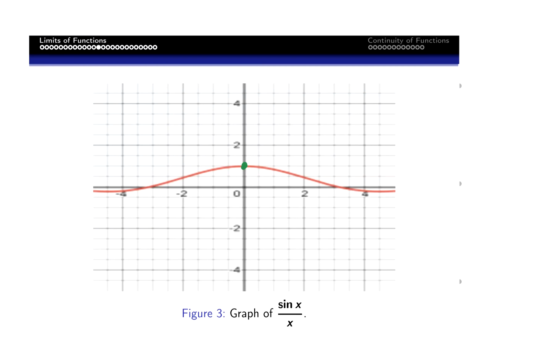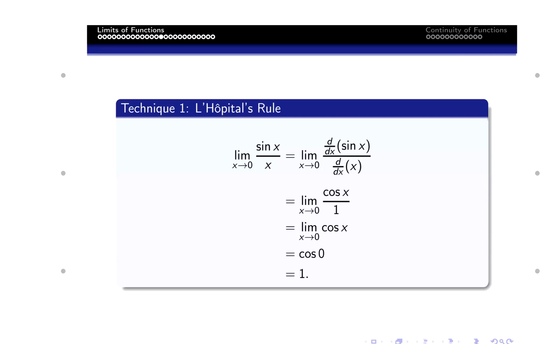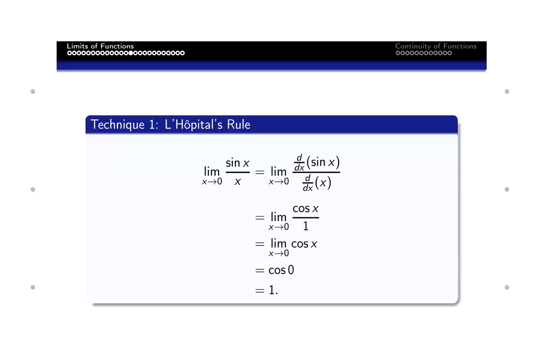So as x is approaching 0 from the right and the left, the expression sine x over x is approaching 1. This graph now is the graph of sine x over x. So it means the limit actually exists, though when you substitute directly, you cannot find it. The answer is undefined. So now let's think of methods we can use for this. Again, I just told you about L'Hopital's rule. In fact, L'Hopital's rule is one of the easiest ways to find this kind of limit. Other methods can be quite tasking.